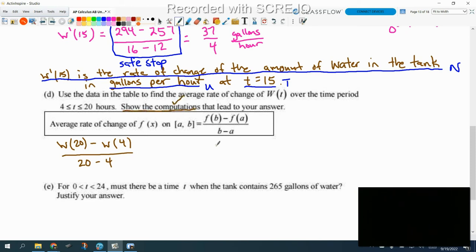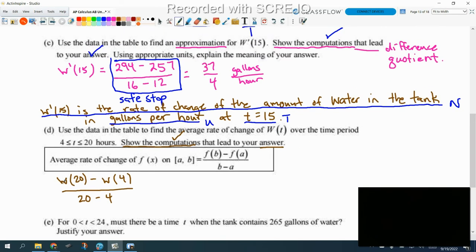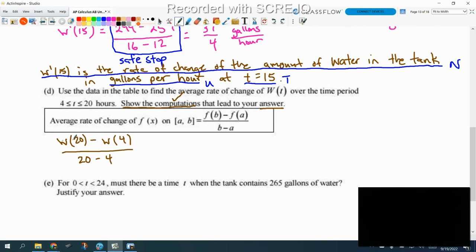So what we've just shown earned the computations part, but we have not earned a point for the answer yet. Okay, on the last problem, I did not write it in function form like I did here. I just plucked those numbers straight out of the table and put them in there. So that not only earned us the computation point, it also earned us the answer point. But down here, you must pluck the numbers out, and you can't leave it in function notation. You have to have the actual values in there.